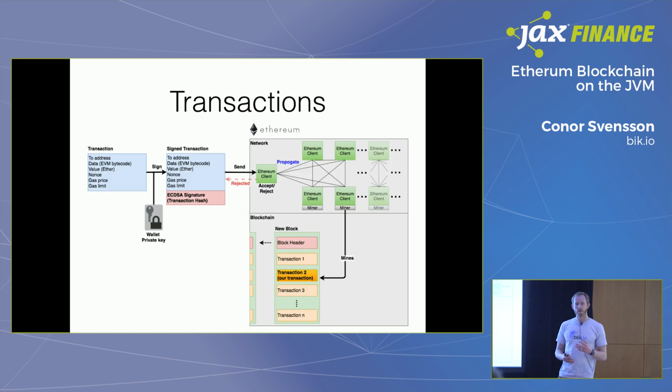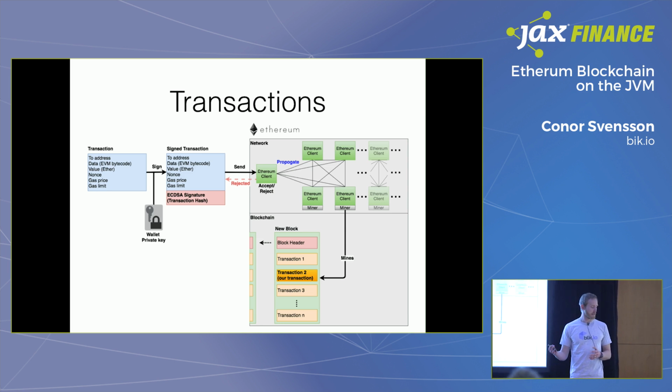And so in terms of what this actually looks like, this picture represents the stages of what needs to be done in order to do that. On the very far right of the diagram, you have this notion of a transaction, and then there are details about what you want to put in that transaction that reside there. So, say, if you're sending Ether to a person, you want to specify the address of where you're sending this Ether to.